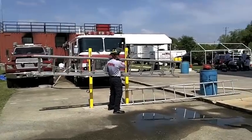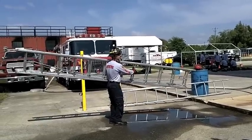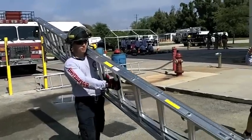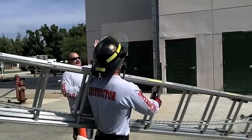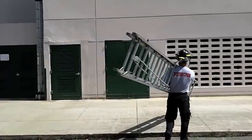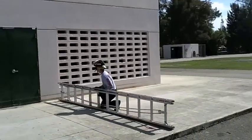Now what he's going to do, now that he's got the ladder off the rack, is take 2 side steps. As soon as he makes the second one, he's going to start to turn. He's not going to make the second one and stop. On the second one, he's going to turn. We make our right turn and we make our next left. As he comes around the cone, he's going to look up and say, no overhead obstructions, no ground obstructions, 1 trip hazard. You need to look up when this happens, because if the inspector or one of us sees you looking down and saying no overhead obstructions, guess what? That means you didn't do it. Ladder guards on the wall.